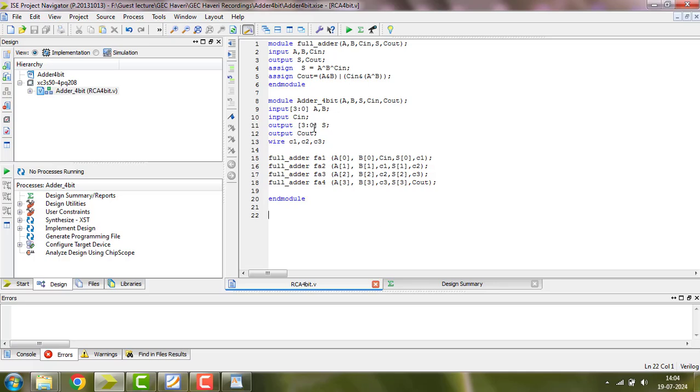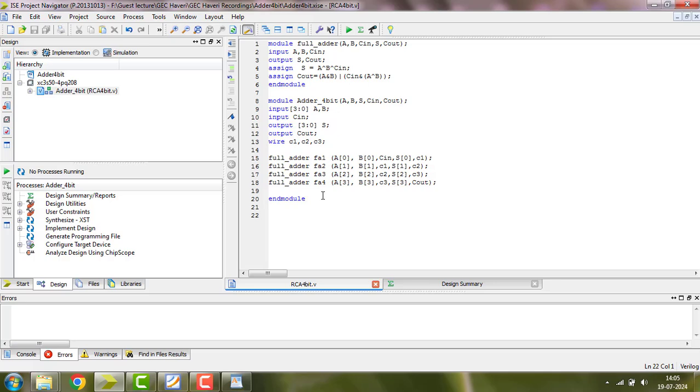Or you can write two different modules or two different sources, one for full adder, one for 4-bit adder. There is an assumption that you know about 4-bit ripple carry adder, how carry propagates and everything.